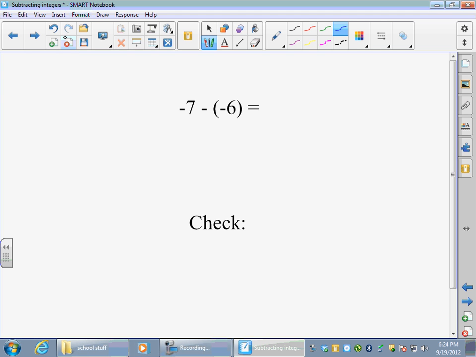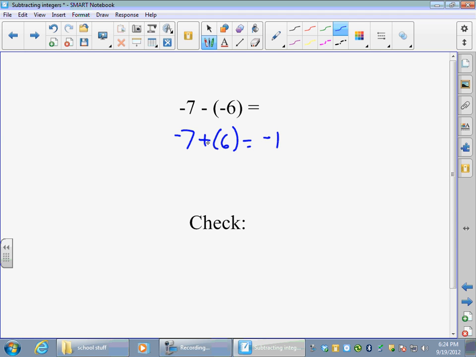Okay? For subtraction, we have one simple rule. We add a line to make that addition, change the sign of the number after. Add a line, change the sign. Now I have my addition rules. If both of these were negative, my answer would be negative and I add them up. When one's negative and one's positive, I take the sign of the bigger one, in this case negative, and then I subtract them. 7 minus 6 is 1.